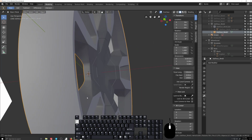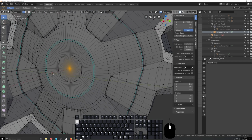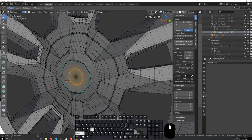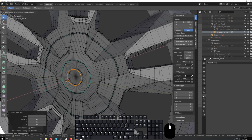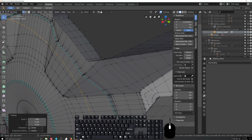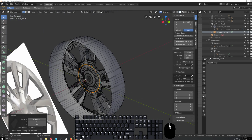Alright, let's go ahead and get our hub portion of this made. Let's grab a circle. Duplicate. Put it out a little bit. Scale it up a bit. Maybe move it in a little. And extrude.